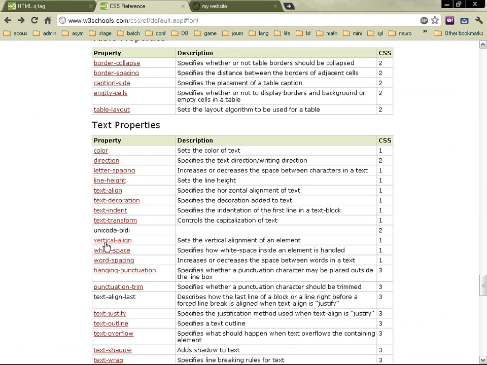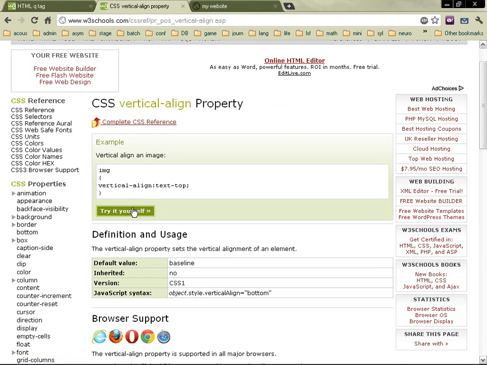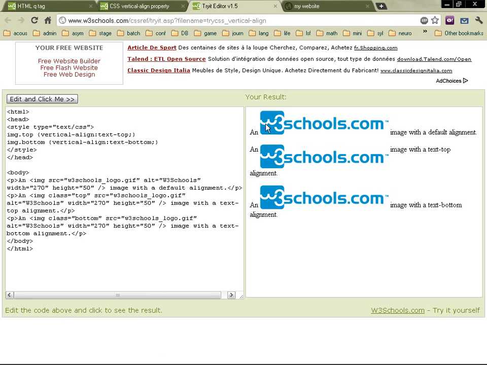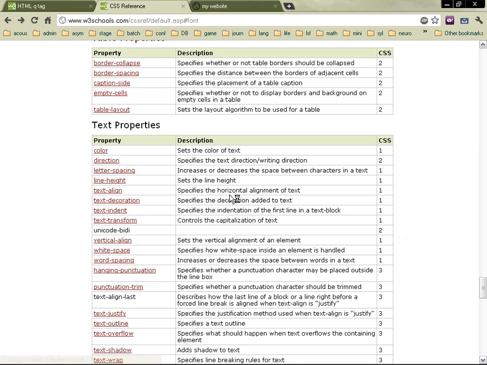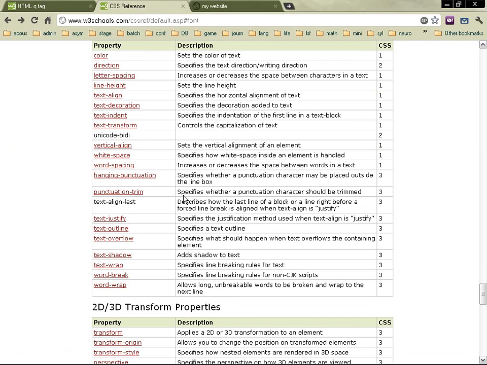Then you've got vertical alignment. So you've got the text and then the alignment, so you can see this is top and this is bottom. Sorry, the text is top and the text is bottom, etc. I'm going through all these things quite fast because you don't have to see each one, what happens with each one. It's self-explanatory.